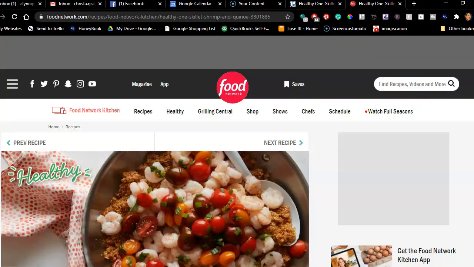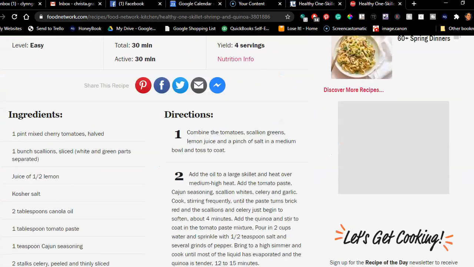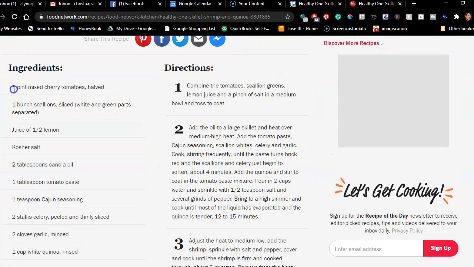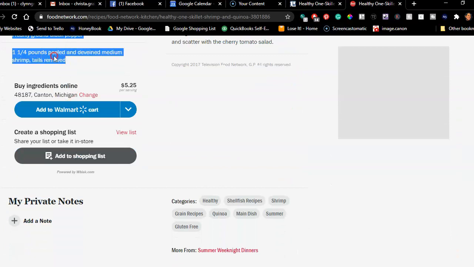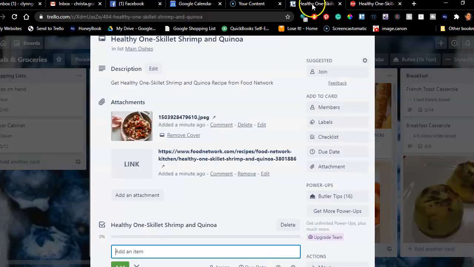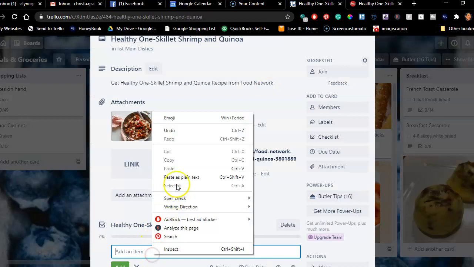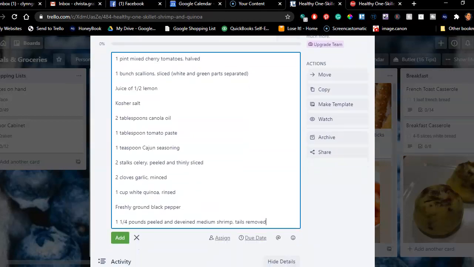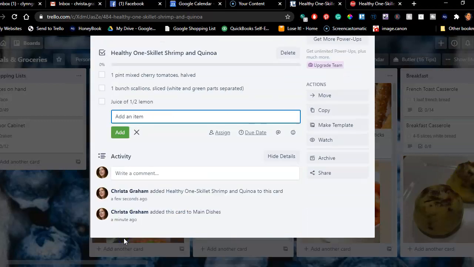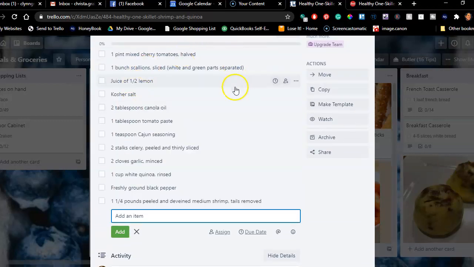I add the checklist, I go back to the recipe, and I copy all the ingredients. And then when you go back here and you put it into the checklist form and click add, it's going to put everything in a checklist for you.